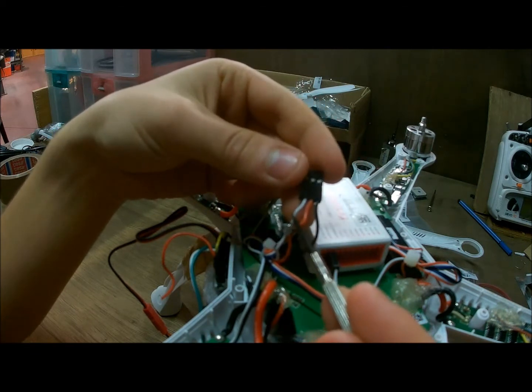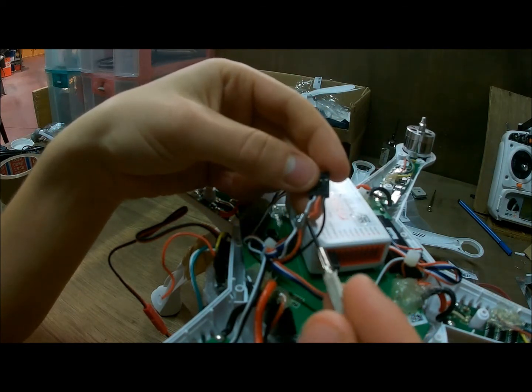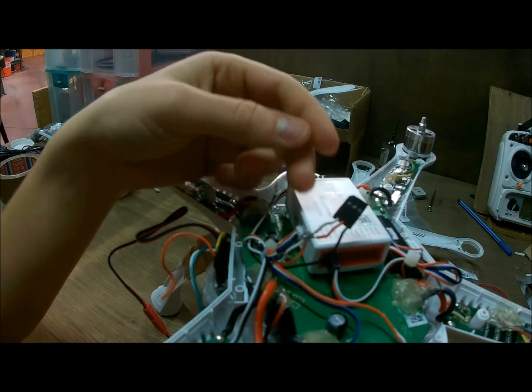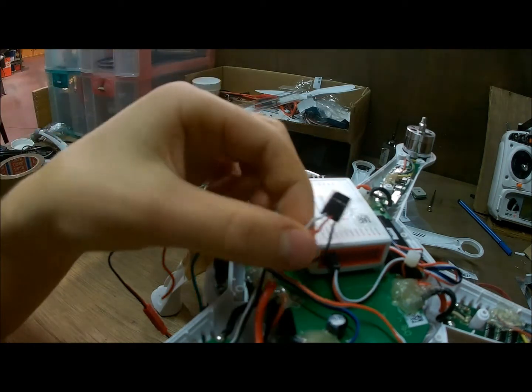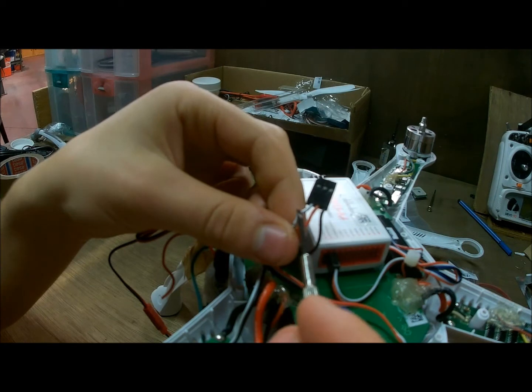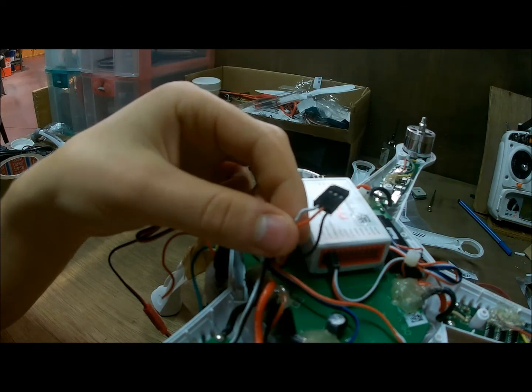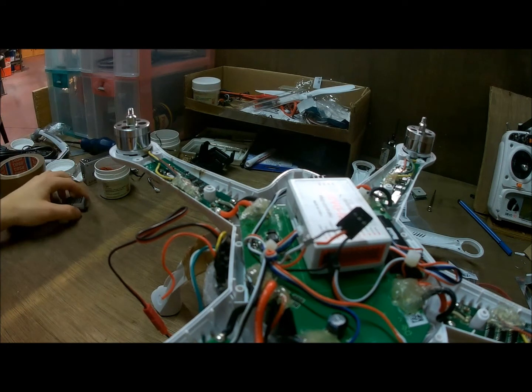So if you just soldered the white one together with the red one, you will always get the signal. You will always get a signal of 5 volts, and then your checker will always see that there is enough energy left in the battery.